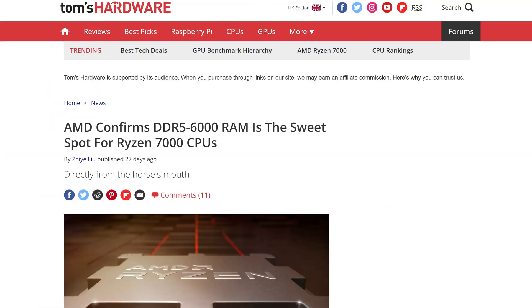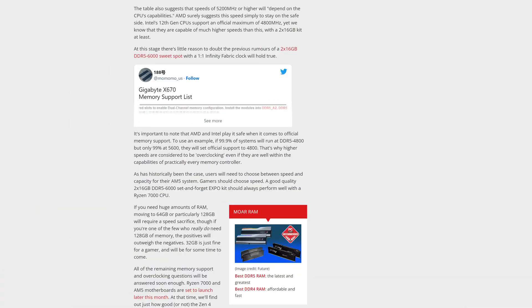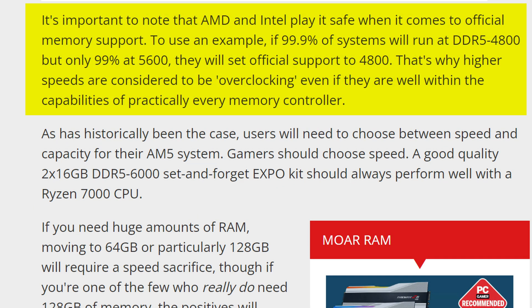But what kind of memory will actually work best with Ryzen 7000? Well, according to AMD themselves, the sweet spot for these CPUs will be a memory speed of 6000 megatransfers. AMD also haven't revealed yet what the highest officially supported speed is, though honestly I wouldn't worry about it — both Intel and AMD are more conservative than the current UK government when it comes to maximum rated memory speeds. So your choice of memory speed simply depends on what your wallet can handle.